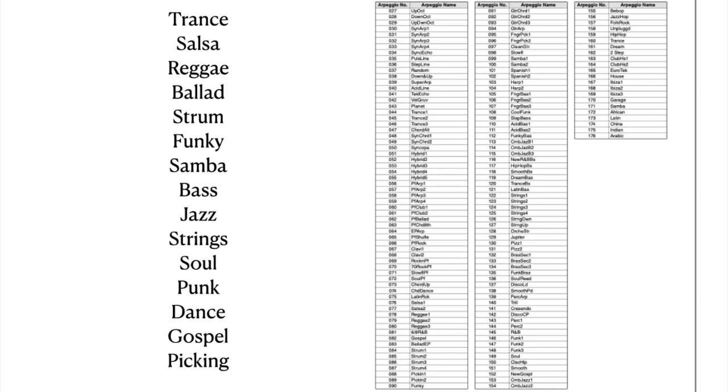If you look at the owner's reference manual, you'll find this page, which lists all of the arpeggios. I know it's too small for you to see, but as a matter of fact, if you just Google PSR E463 reference manual, you can download this manual. That's exactly what I did. And you can go in there and look at this list in detail yourself.